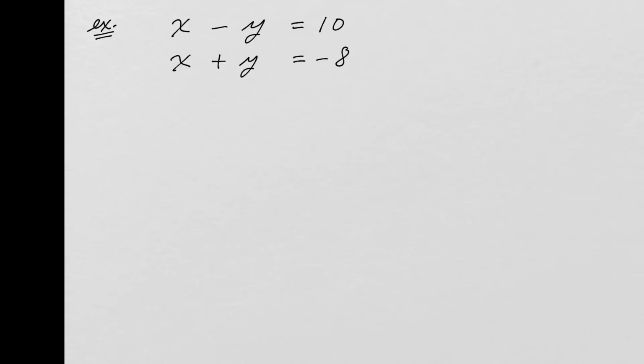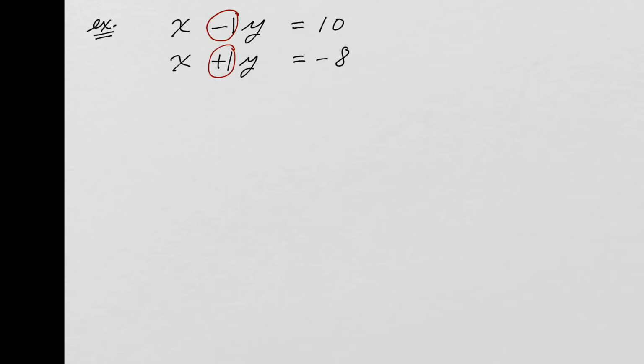But if you look at the y here, see how this coefficient is a negative 1? I'll do it in red here. So this is a negative 1. And this one is a positive 1, right? If there's nothing there, you can think of it as a positive 1. So those are opposites, right? So step 3 is already done for us. We already have a negative 1y and a positive 1y. So now we can go right to step 4.